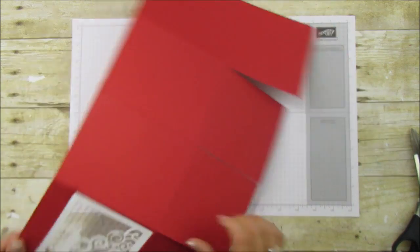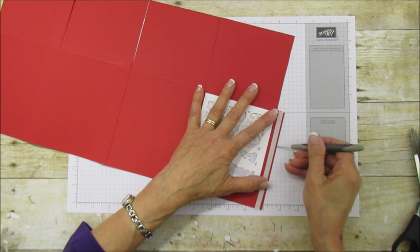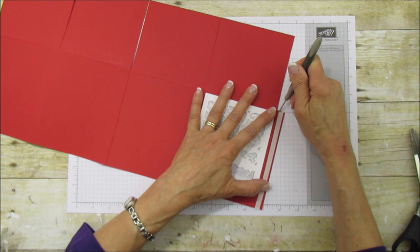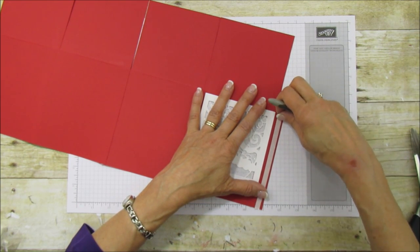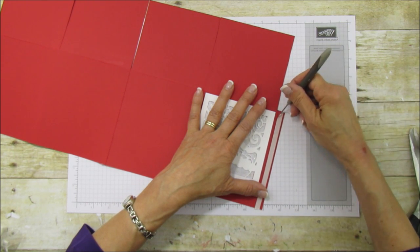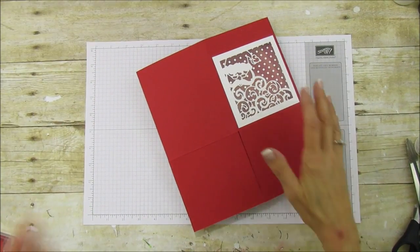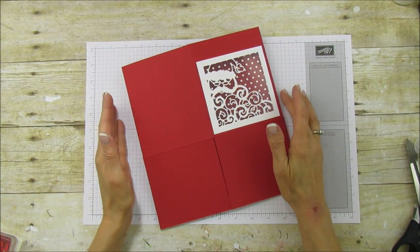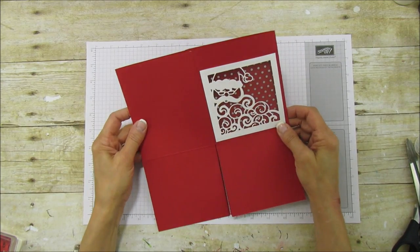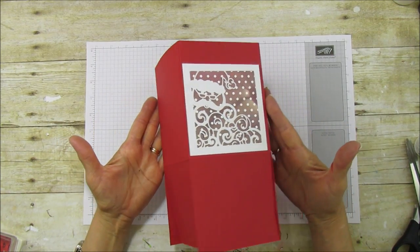And then I'm going to remove the backing from the other side. Sometimes I just can't grab it with my nails, so, see? Okay, so we have it together now. Sorry it skipped a little bit, but my battery died right in the middle of it. I didn't even notice that it was low, but I'm sorry. But anyway, it's all together now.